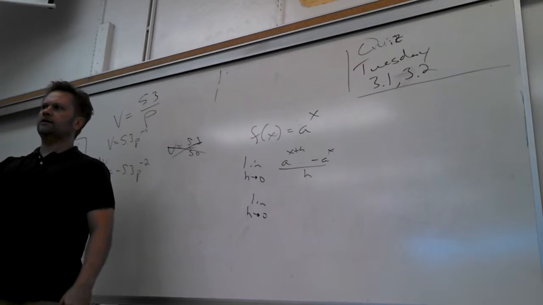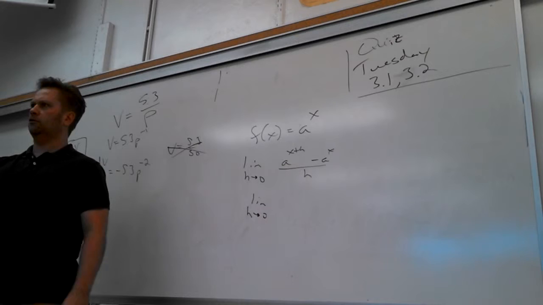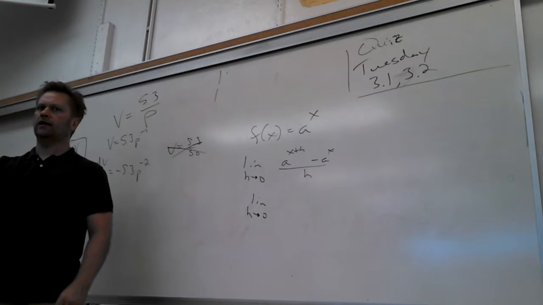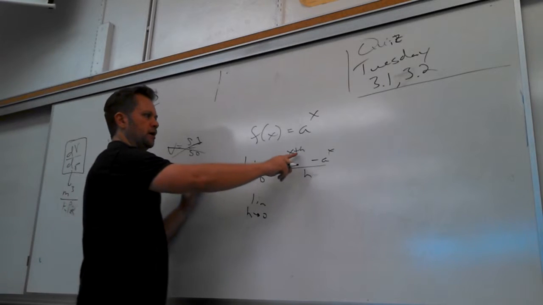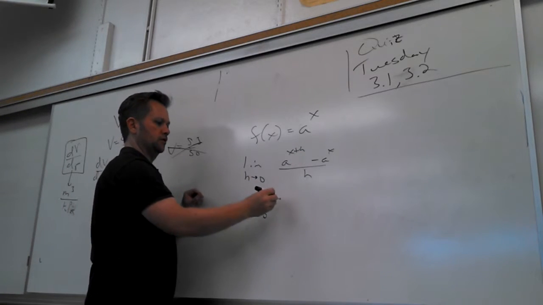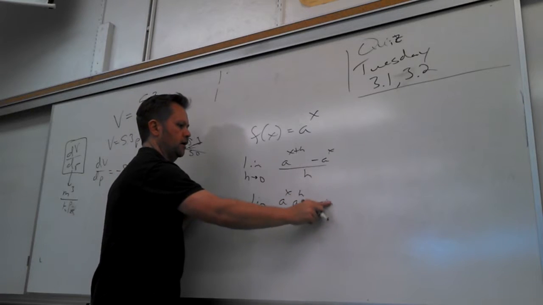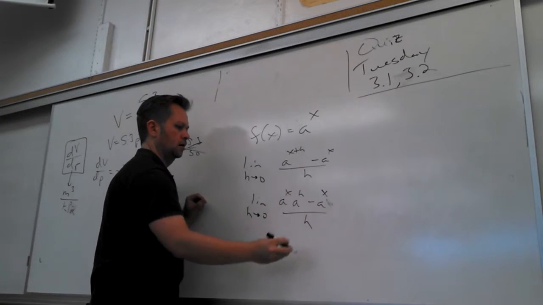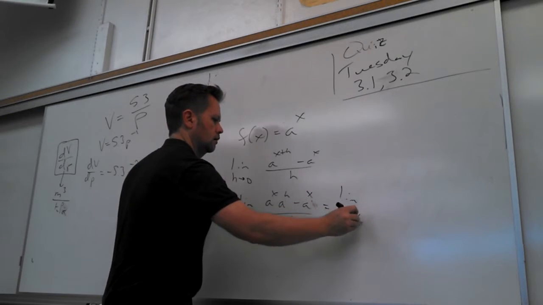What are the x and the h? What are they? Exponents. And they are adding, which means I must have been doing what? Multiplying like bases to add. So pull it back apart. What was I multiplying to end up at a to the x plus h? A to the x times a to the h. And now what can I do? Take an a to the x out. Yes, good.